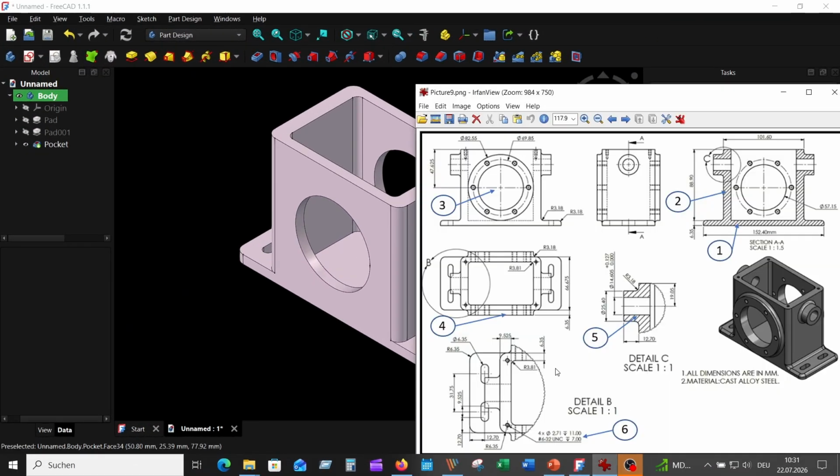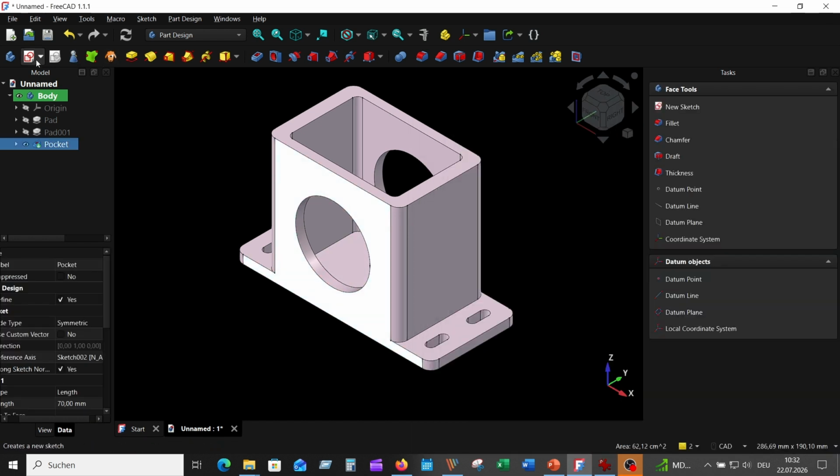In step 4, we sketch the profile of position 4 on front face and then create a solid part with the Extrude tool. Select the front face and then activate the sketch tool.